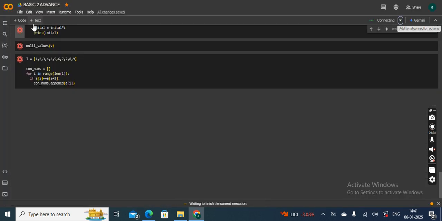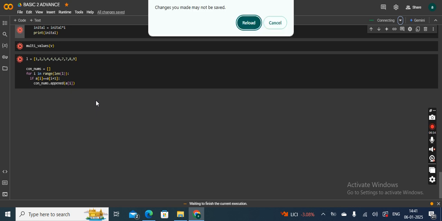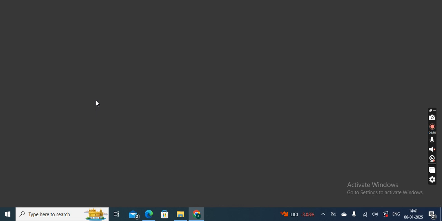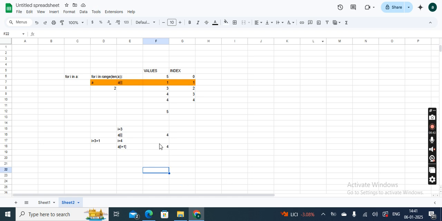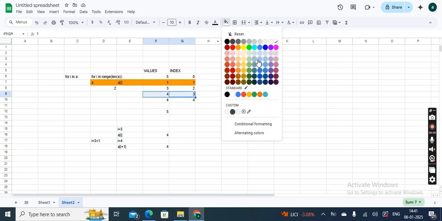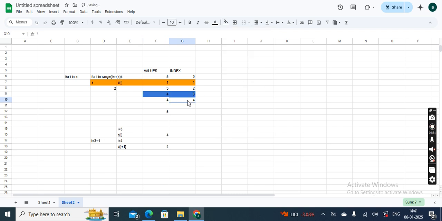Great. So I am saying i equals 3, which is this part. Then i equals 3 plus 1, which is this part.